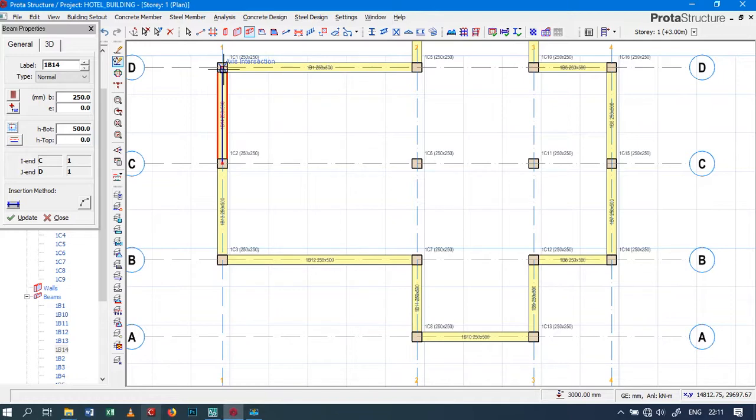After reaching that point, you need to create at another location. Click enter on your keyboard, then click at any point you want to continue to insert. Then I'm going to click enter.